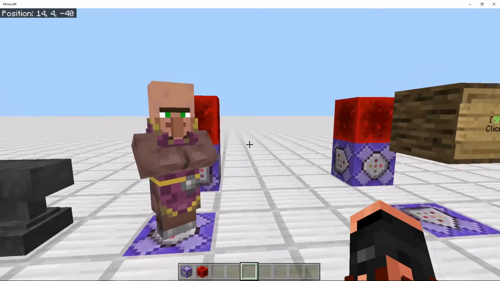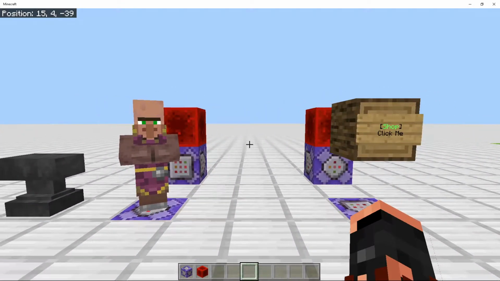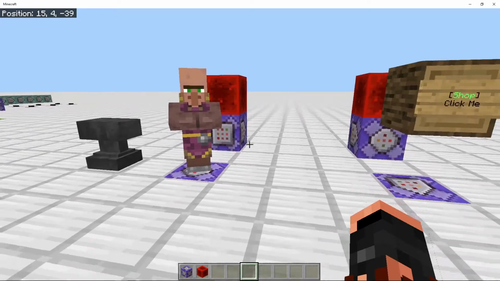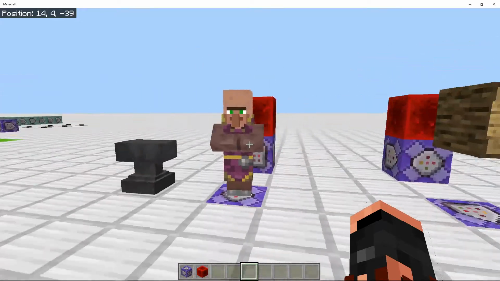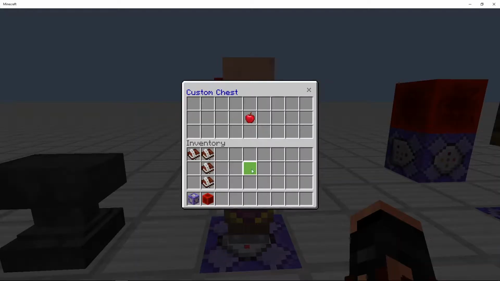So let me go ahead and just show you guys a little bit what this looks like overall, and then we'll get onto how to actually make this. First off, this is the normal mob shop. You come up to the mob, and then you click it. It pulls up this custom inventory where you can change the name. You can have different items in here, and for example, this is just giving me apples. I can just go ahead and do that.